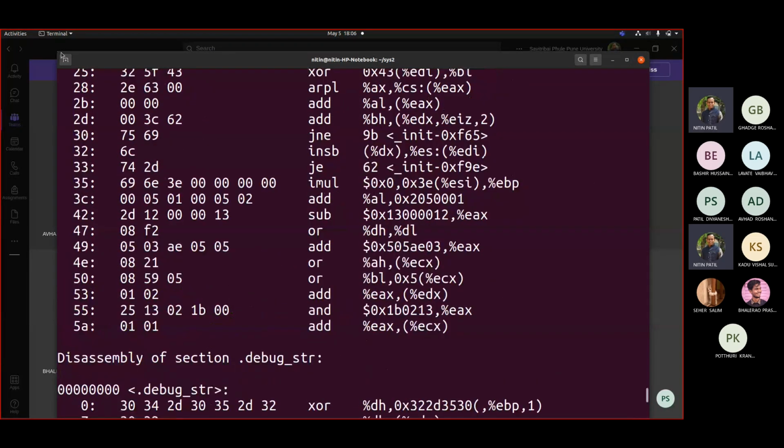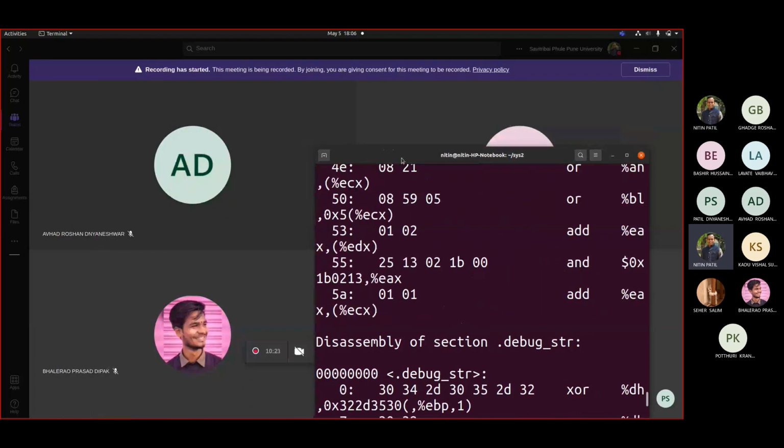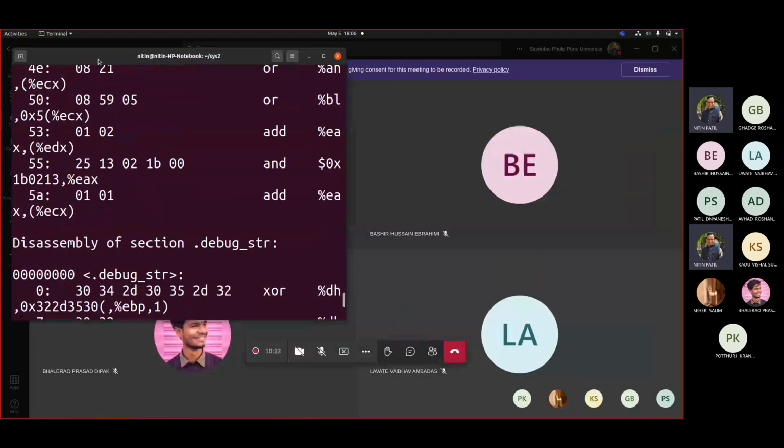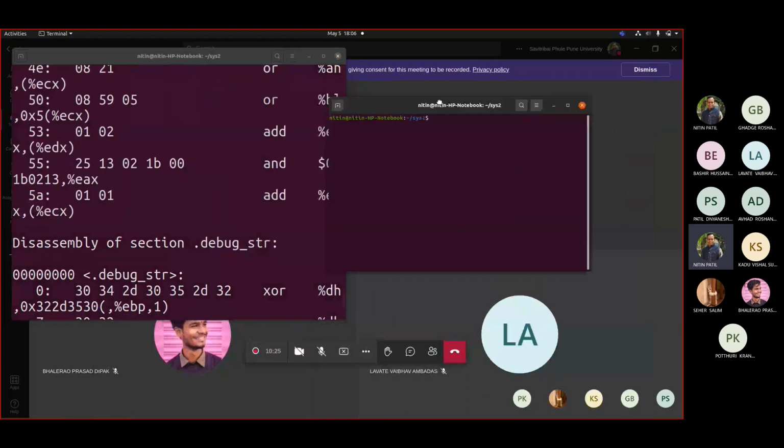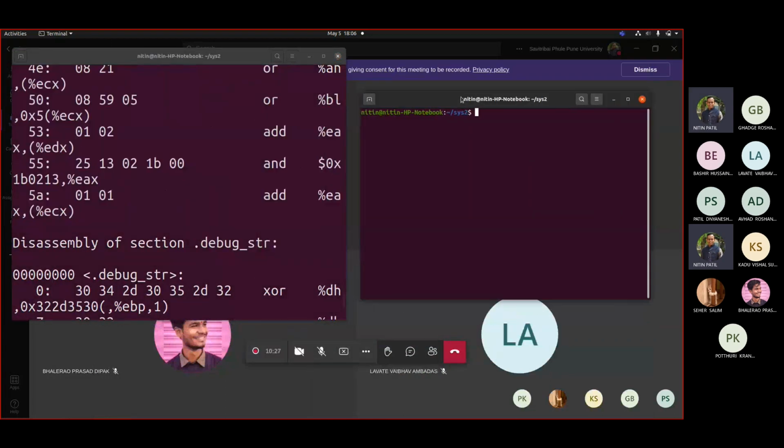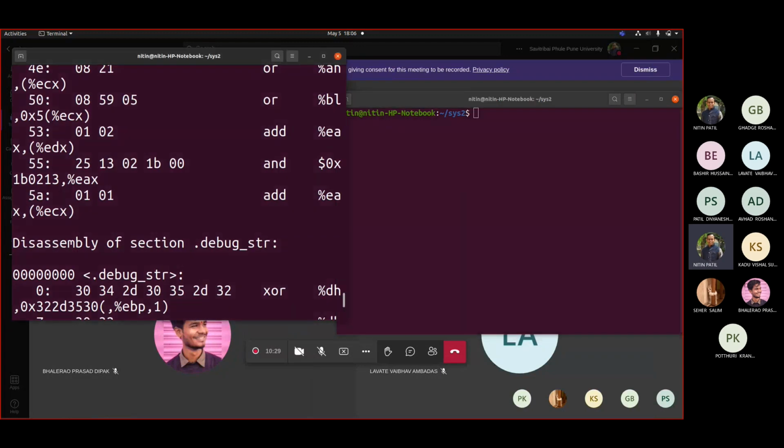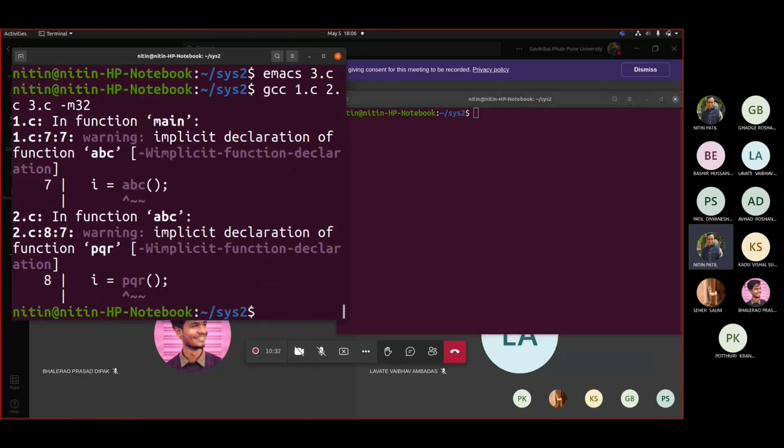From this angle, probably yes. Let me take another window. So I will search here.